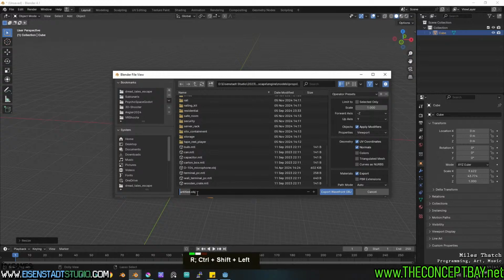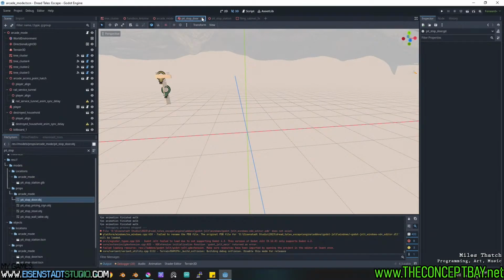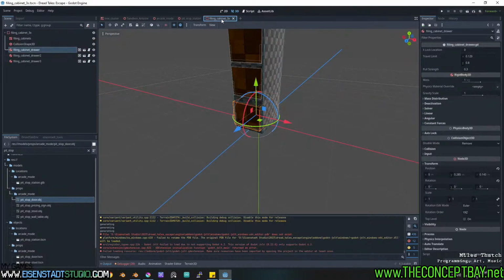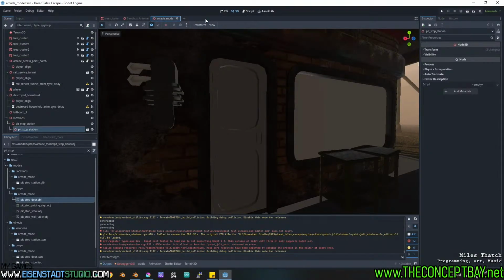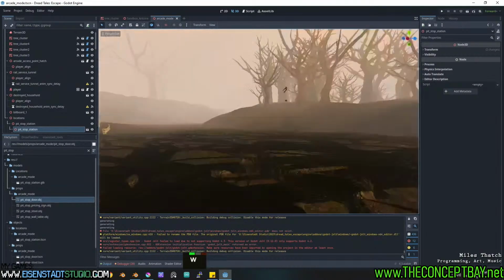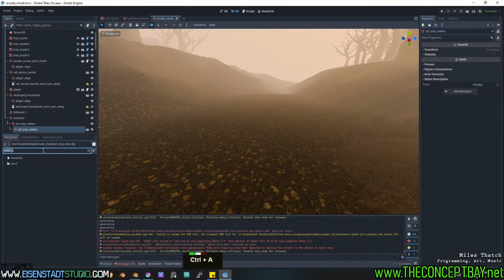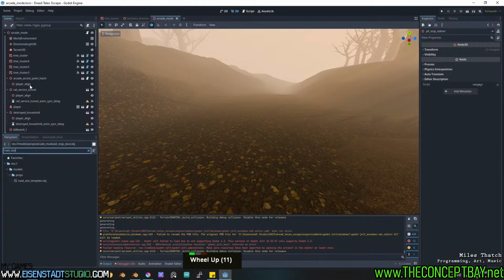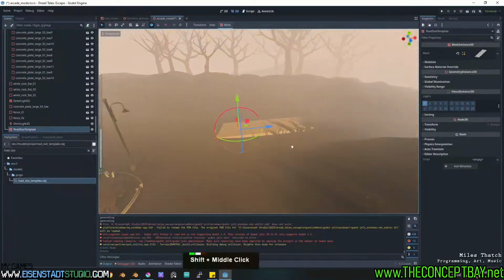Okay. Road size template. Okay, how big is this?